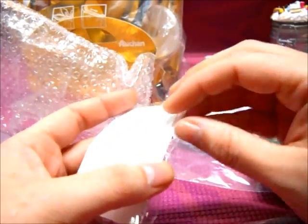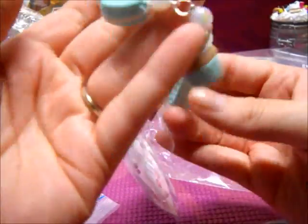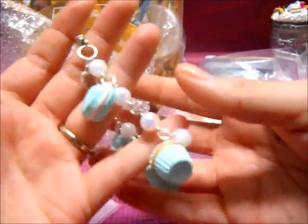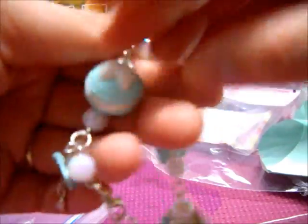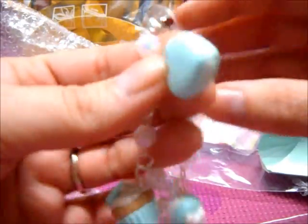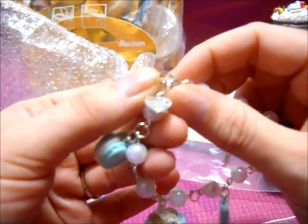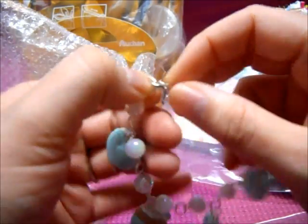I saw the bracelet I've been so excited to get! There's a little bow, a macaron with a bow, a cookie, a cupcake with micro marbles and a bow, and then a heart macaron. This is so pretty, and she put a 'made with love' tag on it. I've been looking at the pictures over and over again because I just cannot wait for this. Why must you be so amazing?